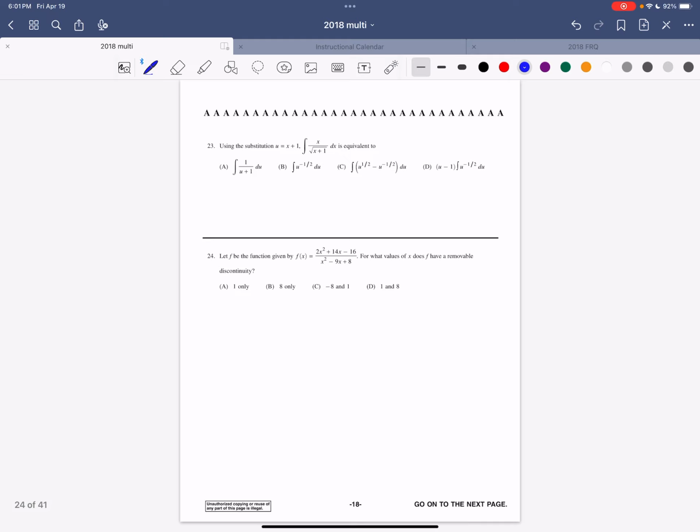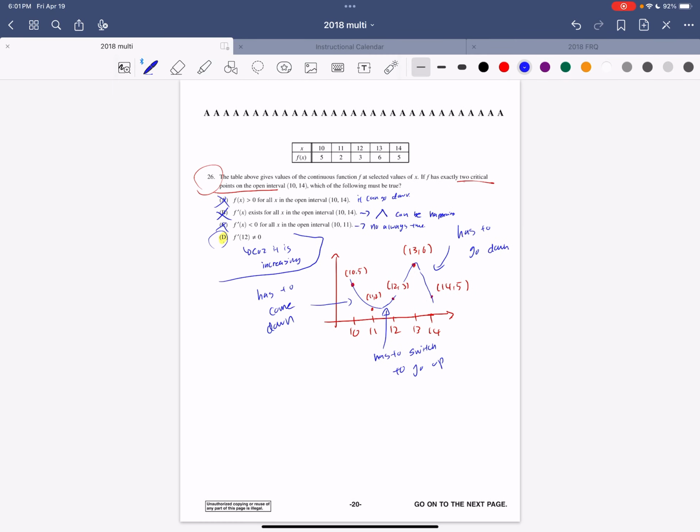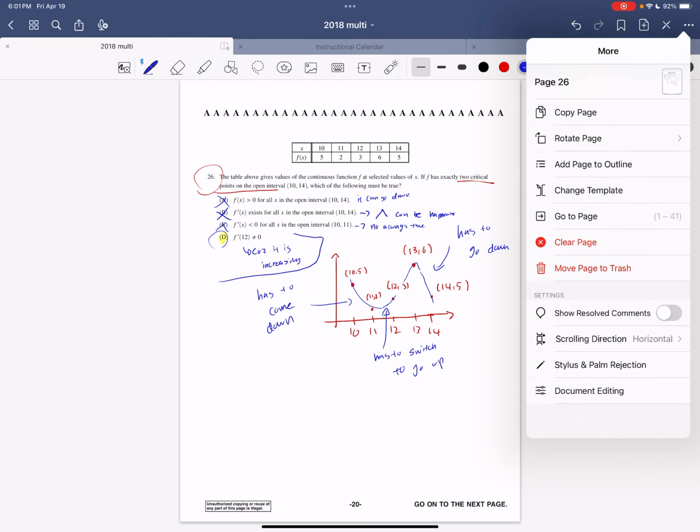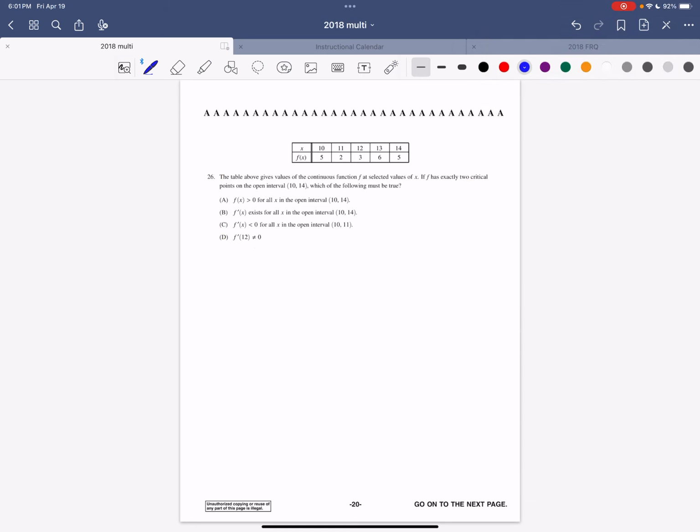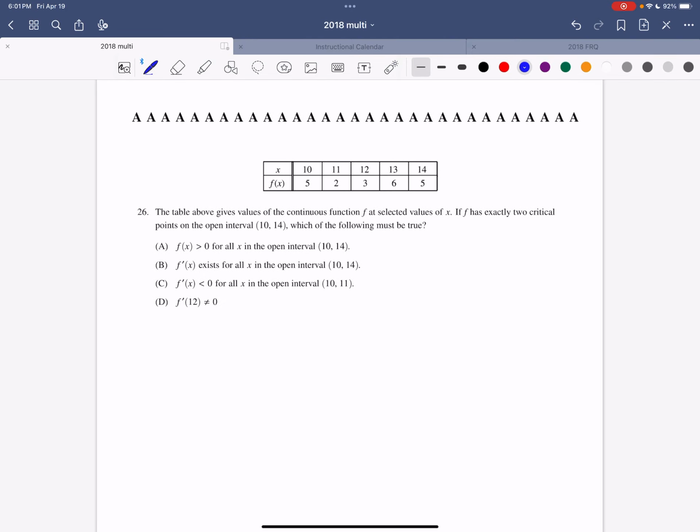So we're done with question number 22. I think this is the last question that I will go over, and I believe this one has the most concepts that we need here. Okay, so let's do this one. Question number 26, we have this one.